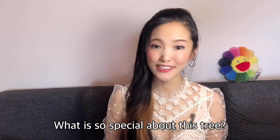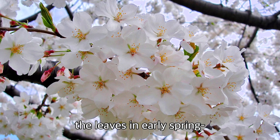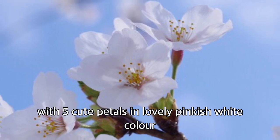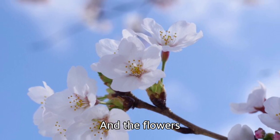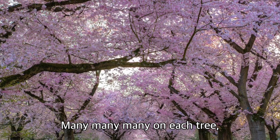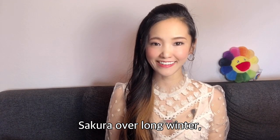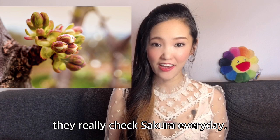What is so special about this tree? The flowers emerge before the leaves in early spring. You can see them very clearly without green leaves. They are fragrant with five cute petals in a lovely pinkish-white color, like baby skin, and the flowers grow in clusters of five or six together — many, many on each tree, all at the same time. People in Japan wait for sakura over a long winter, and when the season nearly comes in March, they really check sakura every day.